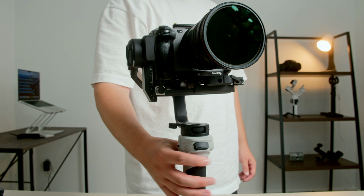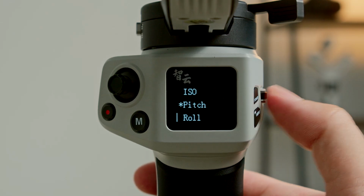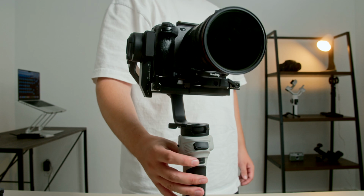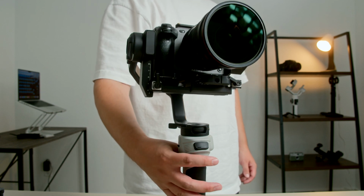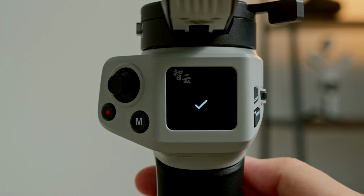Wheel function by default is set to that roll axis. So personally, I like to go in and change it to pitch because this allows me to tilt the camera up or down with this wheel. Or if you find yourself accidentally bumping or adjusting this wheel while you're shooting, you can click it again. And at the very bottom, you can just turn all settings off. So if you bump this wheel, it's not going to make any adjustments.